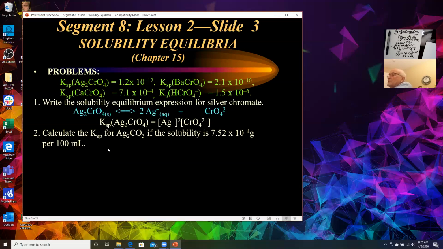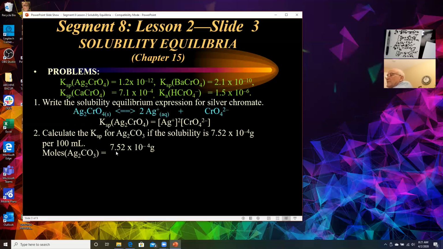Now, the reason why I chose this is exactly how I got this number up here. I went to the CRC handbook. It's a great big thick book, maybe 3 inches thick by 12 by about 14, I think. It's a big book. And it contains a myriad of constants and things that are useful to chemistry. It's a very, very good reference book. But it gives solubility of a whole host of compounds, but it gives it in the number of grams that dissolves in 100 milliliters. The solubility of it has to be calculated.